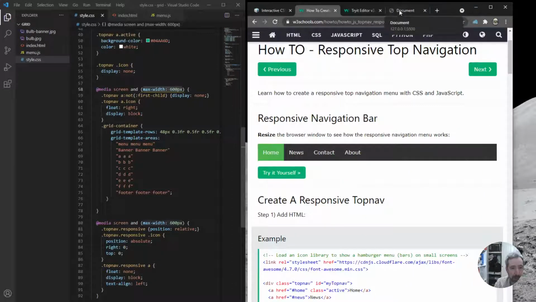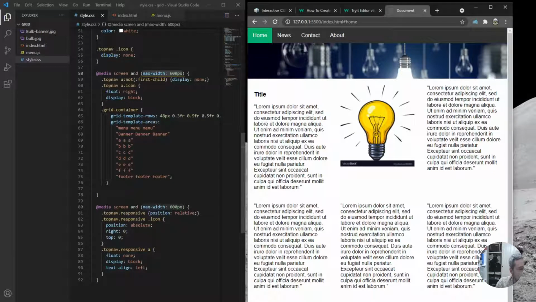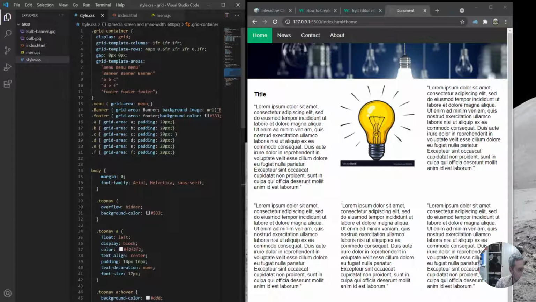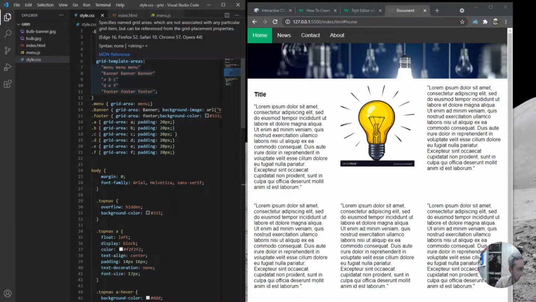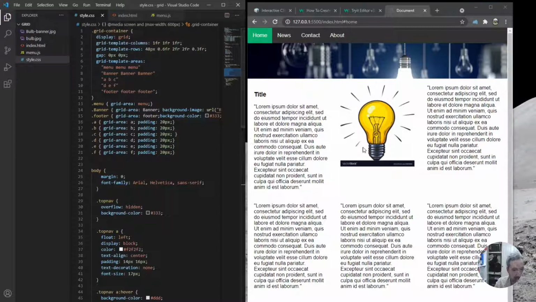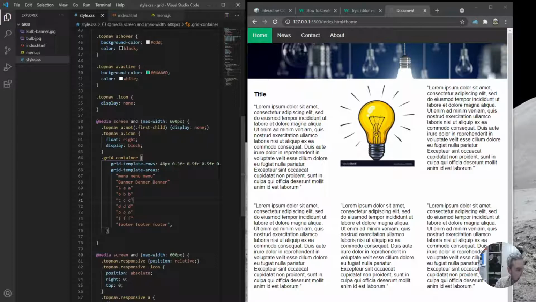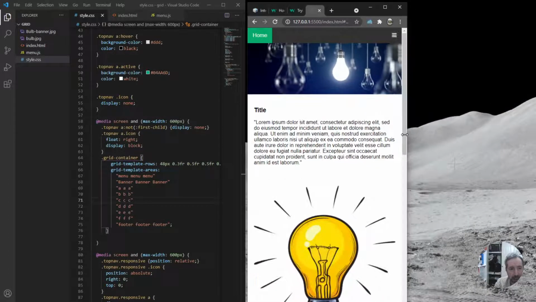So what I've done, inside this media query at 600px, and it ends here, look, I've added the grid container again. So the grid container's up here, and it defines that there'll be an ABC in one row. So if I change that to be AAA, that means that A will now span 3.